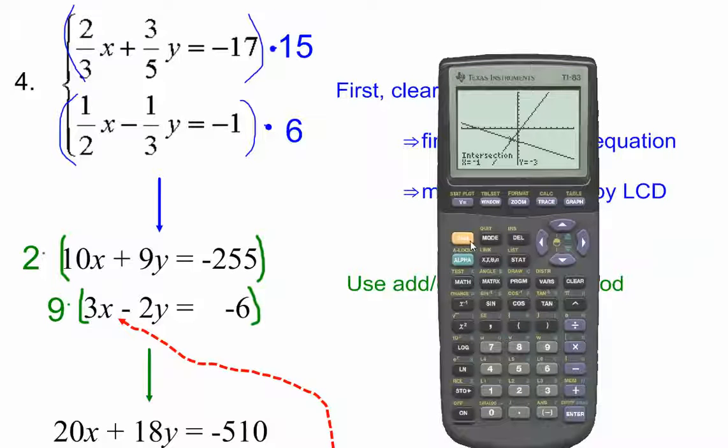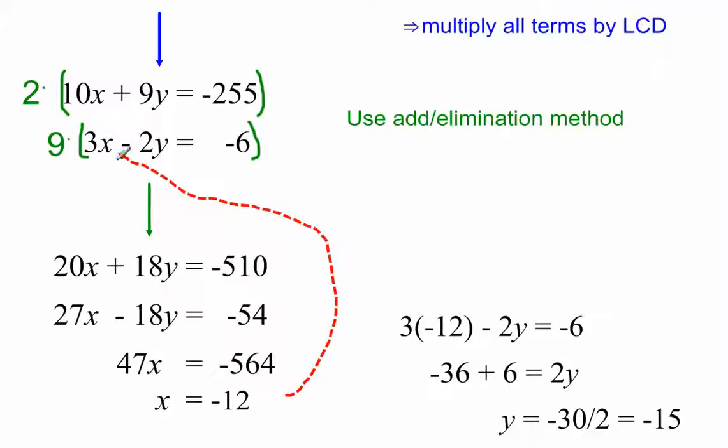Now I want to remind you, on your calculator, you can quickly do fractions. So 2 divided by 3 times the 15, oops, not 0, times 15. And there we got our answer of 10. So you don't even have to do that in your head. You can just use your calculator and you should get that equation up here. Then the bottom equation, our common denominator would be 6. So once again, distribute 6 all the way through, including to this whole number, and we get this new equation down here. 3x minus 2y equals -6.